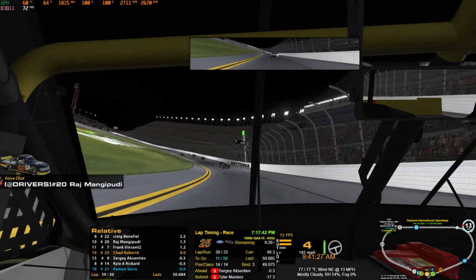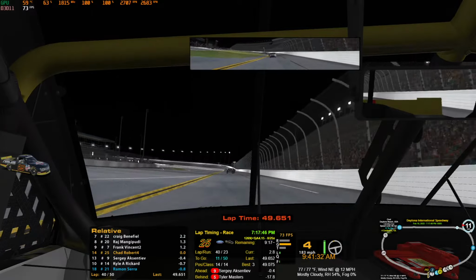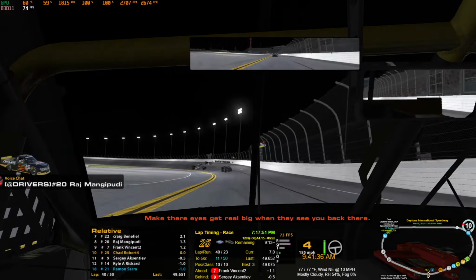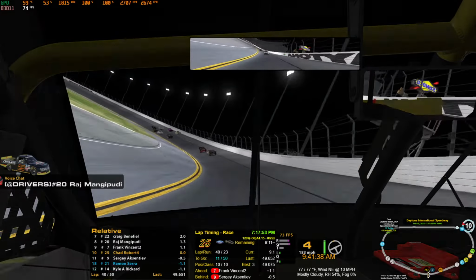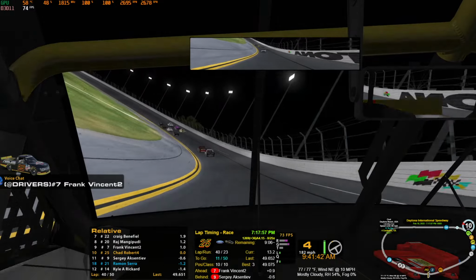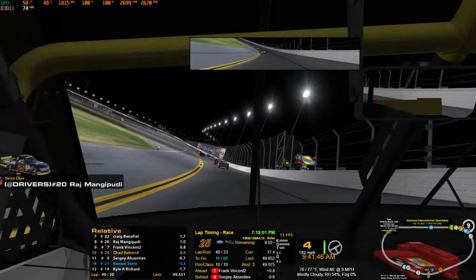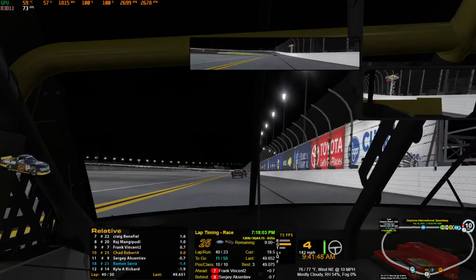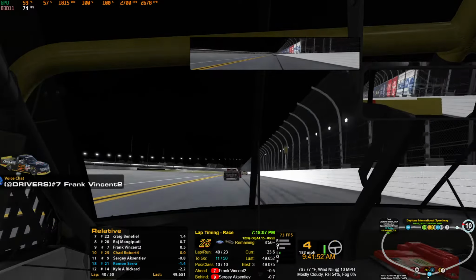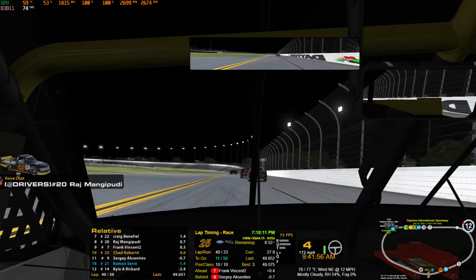10-4. 49.651. I don't want to get too close to those guys up there, because it's gonna get dicey in the last 5 laps or so. Yeah, I think I'm gonna stay back one time. I think I'm gonna stay back here where I can see you too. Good call. Where do you wanna go, just go. I'll stick with you. 10-4, thank you.